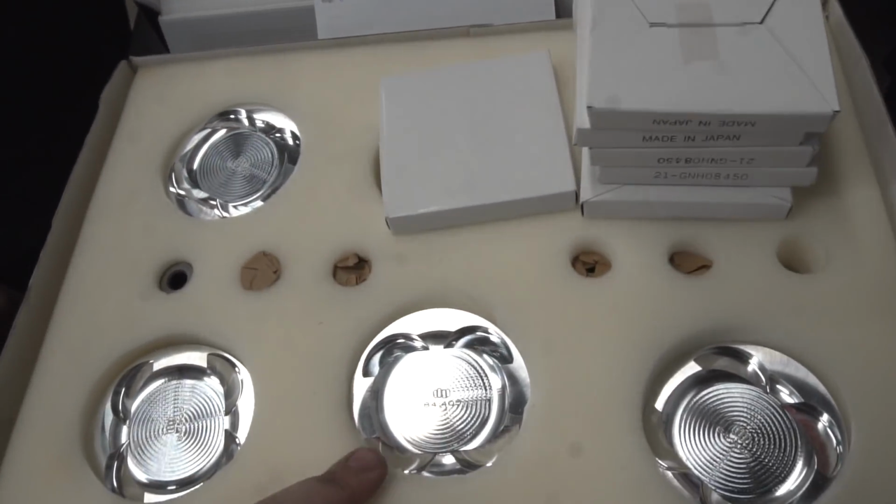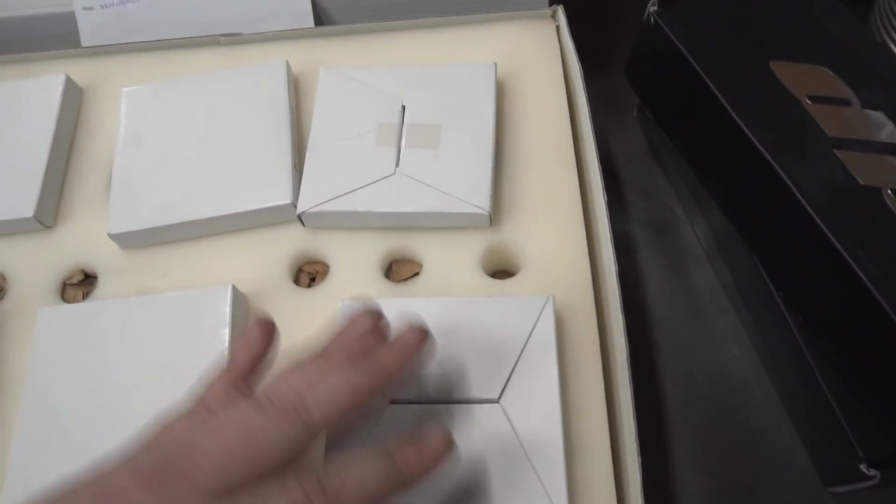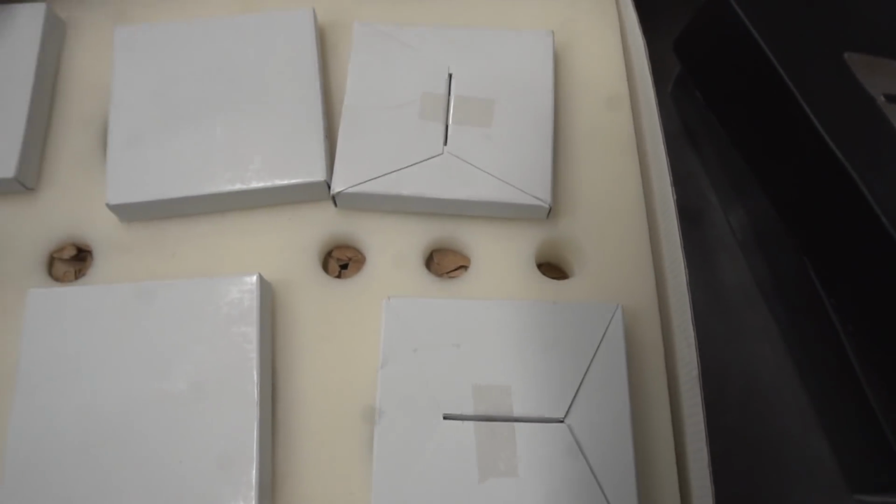so the machine shop won't have too much work when they're balancing the rotating assembly once we get everything in. So let's go over it again real quick. And tell them why they do that. Why don't you tell them why?